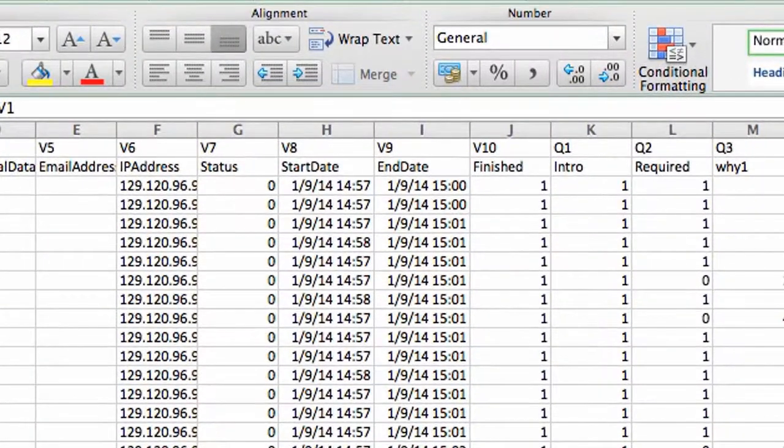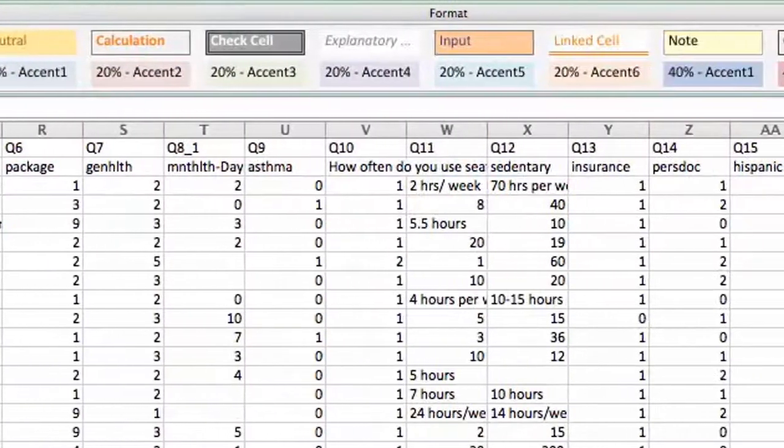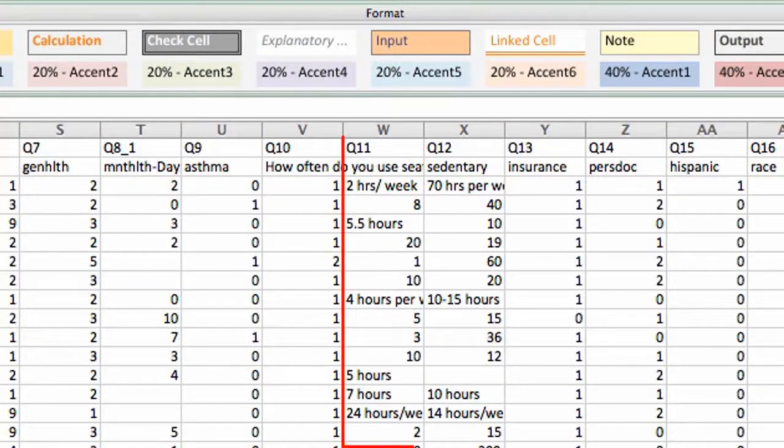That's interesting. Notice anything different about these dates? They include the date and the time that the survey was started and completed. Finally, you see all of your substantive questions and values representing your responses. But look at question 11 and question 12. Are these numeric variables or character variables? How will you deal with these?